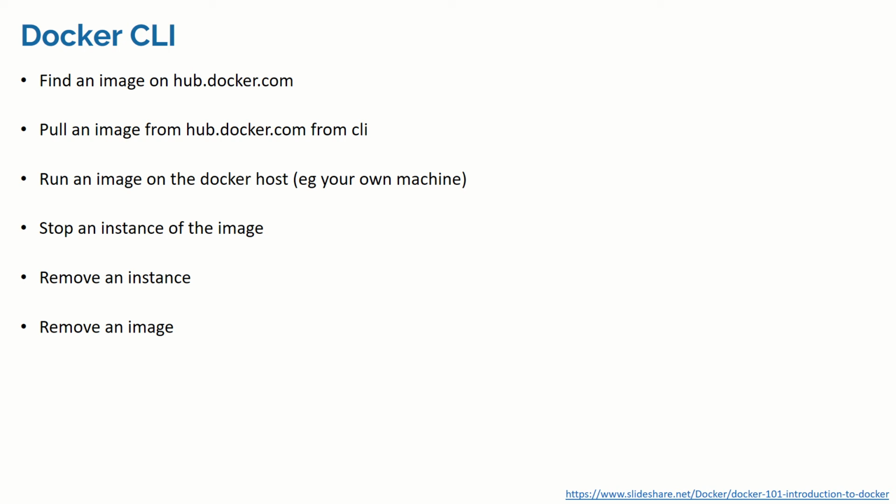and again from your local machine, which is your terminal or your PowerShell, you can then do a docker container run and start the container to run the image that you have just downloaded. After you are done with running the container, you can then stop the instance of the image, which means to stop the container, and then you can also remove the container as housekeeping. If you have no more use for the image, you can then just remove the image as well.